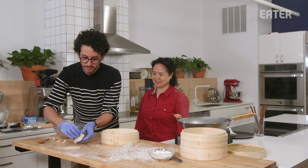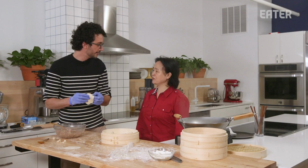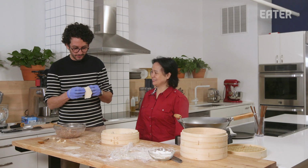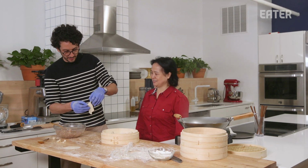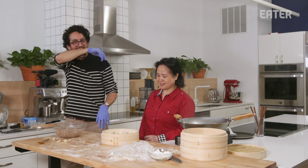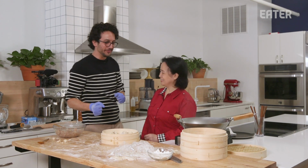All your strength should be on the fingertips, not on your lips as well. What am I doing with my lips? I can see you use your lips like this when you make each pleat. Yeah. I'm trying to get some energy from my lips, maybe. What do you think? That's okay. Okay, let's cook them.